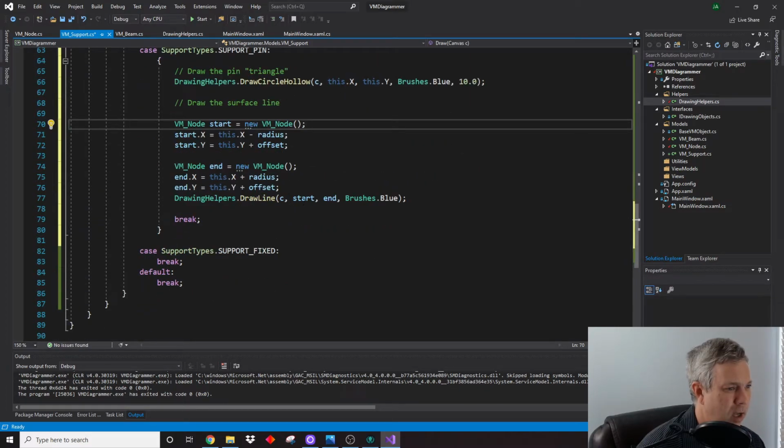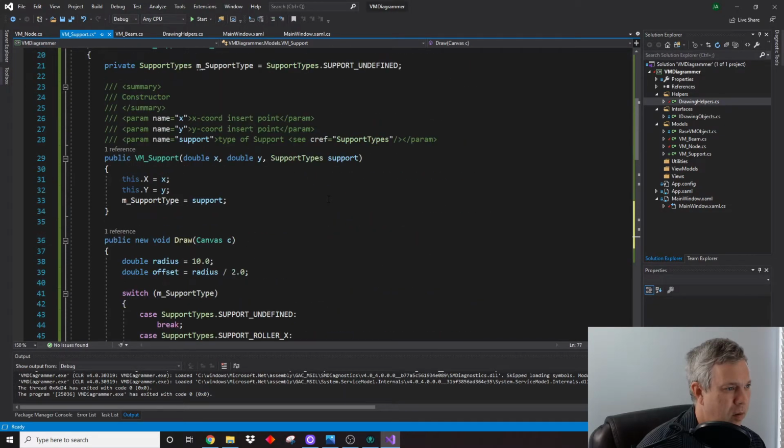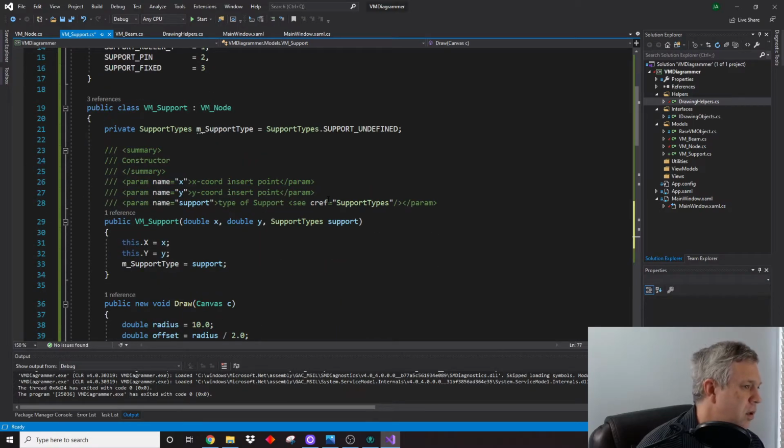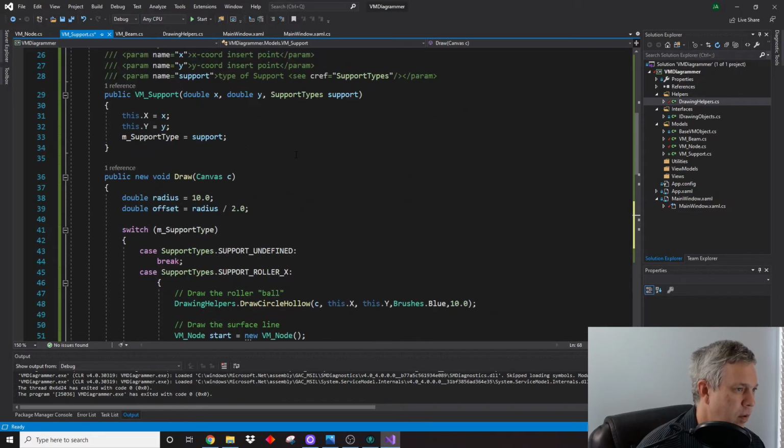So we want to draw a line from start. It knows its location. I'm wondering if I shouldn't create the support based off of a node. I guess I can put a support anywhere. I think that's what I want to do.